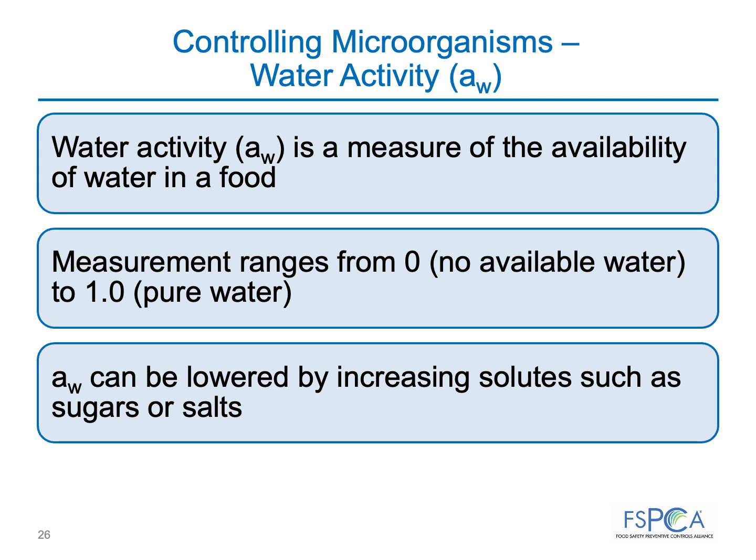All forms of life require water to grow, but it must be available, that is, not bound up with other molecules, to allow for growth. Water activity, AW, is a term used to describe the availability of water, free moisture, in a food. Pure water has a water activity of 1.0. Adding solids such as salt, sugar, and similar food ingredients can reduce the availability of water for microbial growth. Think about seawater. Some species thrive in the ocean rather than in a freshwater lake. The same is true for microorganisms.